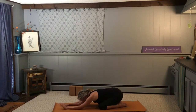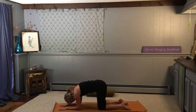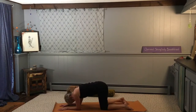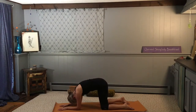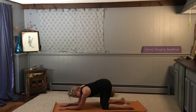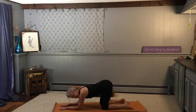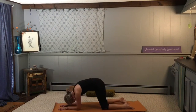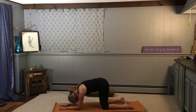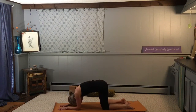Walking it back to center, let the elbows drop, palms are flat, hips come up, head drops. Random movements into the lower body. So waking up the hip joint, the lower back, circles can feel good. The glutes and the posterior hip is the thickest muscle mass in the body, so it takes some time to get warmed up. Random movements, listen to your body, what feels good.